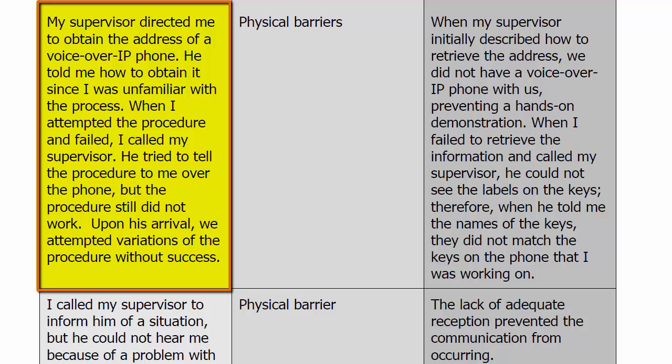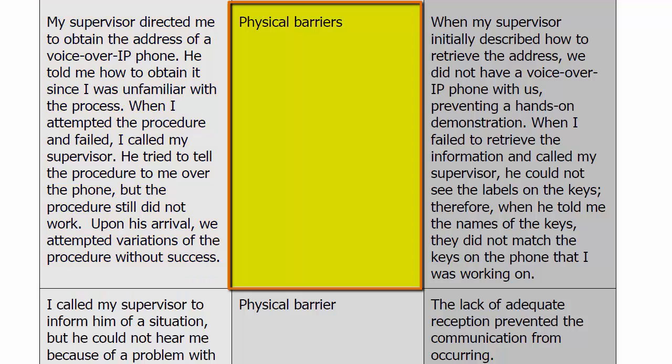Here is the description or summary of the communication. My supervisor directed me to obtain the address of a voice-over IP phone. He told me how to obtain it since I was unfamiliar with the process. When I attempted the procedure and failed, I called my supervisor. He tried to tell the procedure to me over the phone, but the procedure still did not work. Upon his arrival, we attempted variations of the procedure without success. Okay, there is the attempt at communication between Barry and the supervisor.